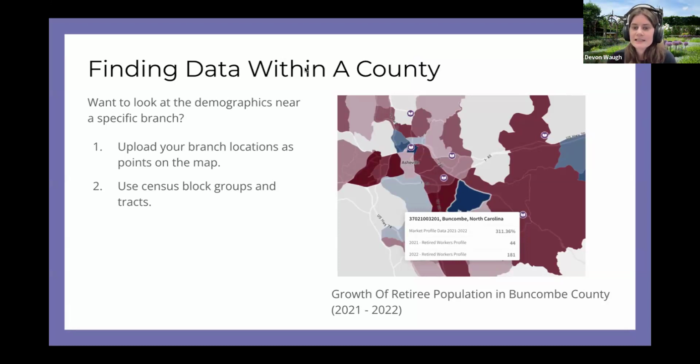And so you can see here, this census tract that's highlighted is over by Buncombe County Public Library's Fairview branch. And between 2021 and 2022, there was a 300% increase in retirees in just that particular area.